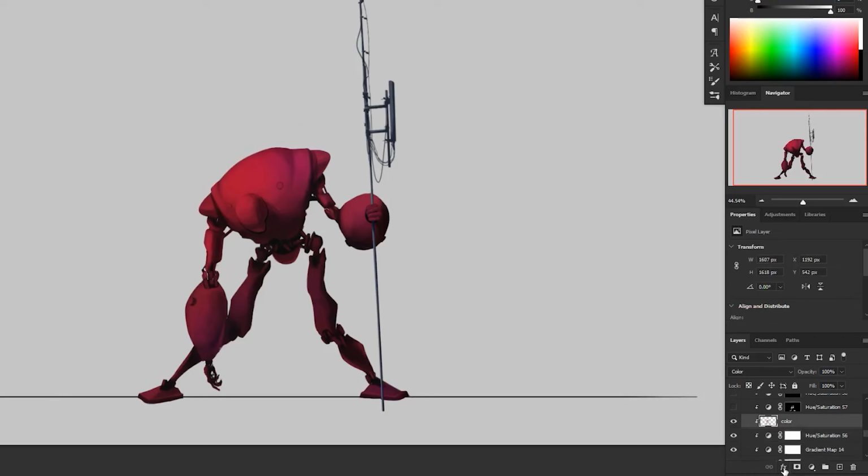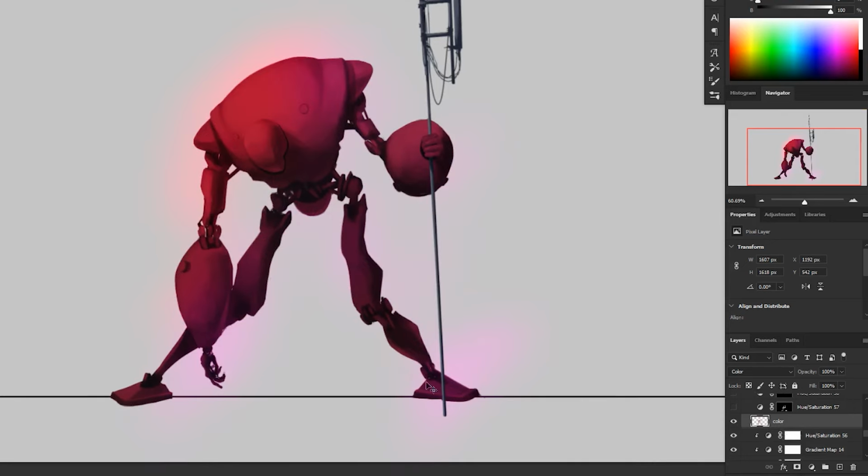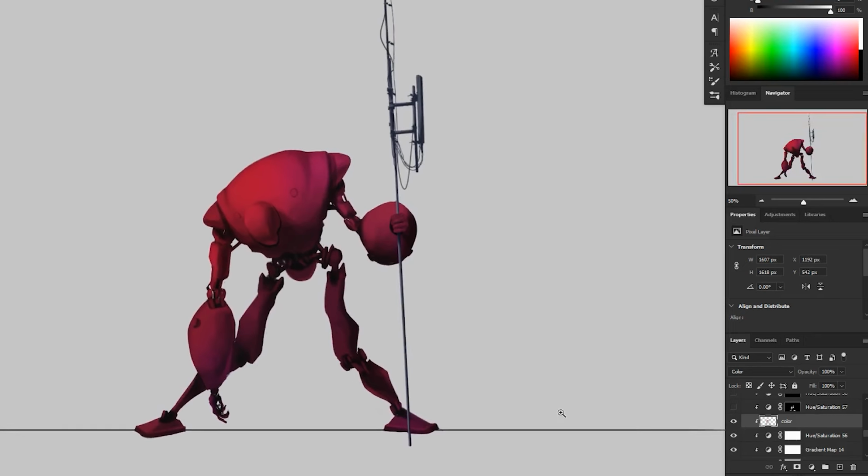Here is a color layer where I'm just applying subtle color differences here. If I unclip this layer, you can see I've got some more pink hues over here and then some more kind of orangey hues over here. So that's what's happening. Just applying a little bit of that subtle color variation.